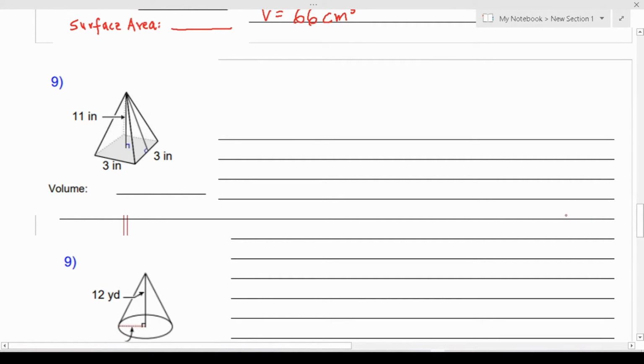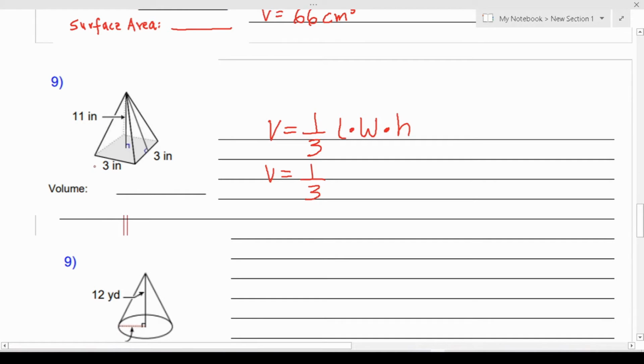All right, for this one, we can see that we're dealing with a rectangular or square pyramid. And to find its volume, which is all we need to know how to do for the ASVAB, the formula is 1/3 times the area of its base. The area of this base, as you can see, is length times width. This is 1/3 length times width. And then that's going to be times the height as well. Okay, so again, this is 1/3 times the area of the base times the height of the object. And that's it for finding the volume of a square or rectangular pyramid.